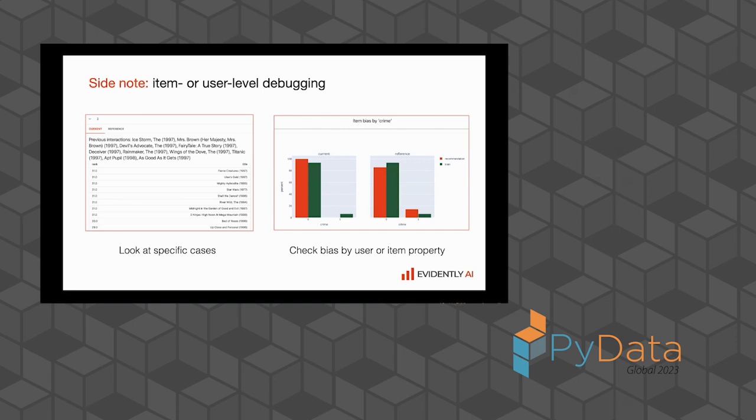For being able to debug and perform ad hoc analysis quite fast, I suggest you always have some additional tools up your sleeve for item-level or user-level debugging, because it's very, very helpful. Let me show an example here. So imagine you work with some movie recommender system. In this case, you might create, let's say, avatar users who are not actual users, but you might create users with very particular properties.